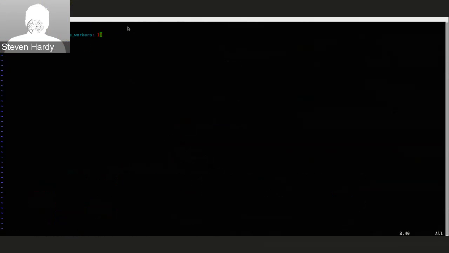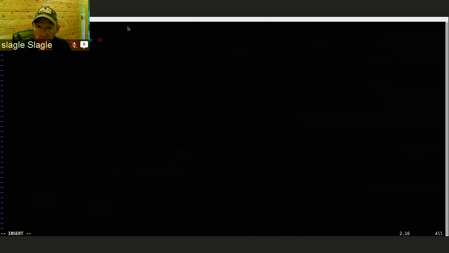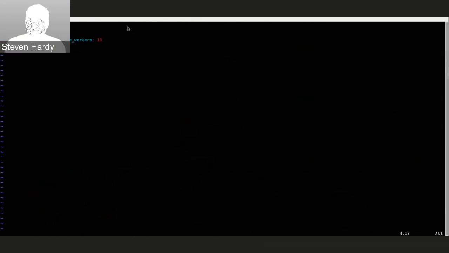That's one way of doing it, and that will take precedence over the parameter value that is set inside the template, or you could just do the other. Those two are basically the same.